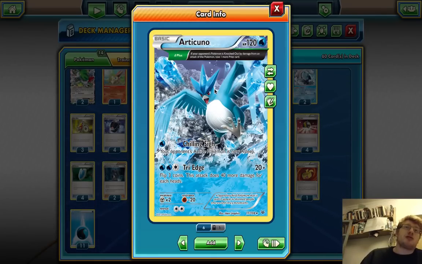Maybe we've rolled 3 tails, or maybe we're looking for 2 heads, and it needs to be now to finish out a game or something like that. So Articuno can be clutch there.